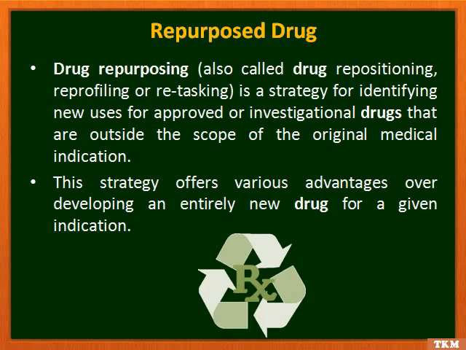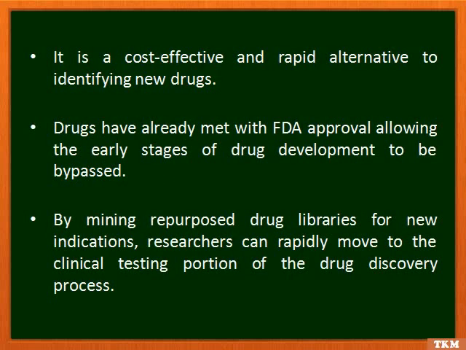Now, when we say repurposed, what does a repurposed drug mean? Drug repurposing, also called drug repositioning, reprofiling, or retasking, is a strategy for identifying new uses for already approved or investigational drugs that are outside the scope of the original medical indication. This strategy offers various advantages over developing an entirely new drug for a given indication. It is a cost-effective, rapid alternative to identifying new drugs.